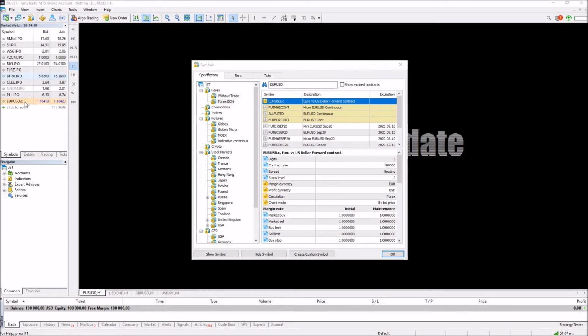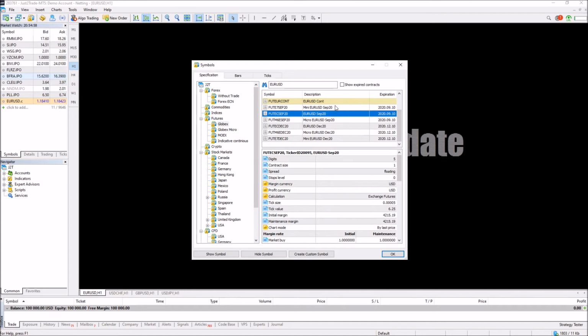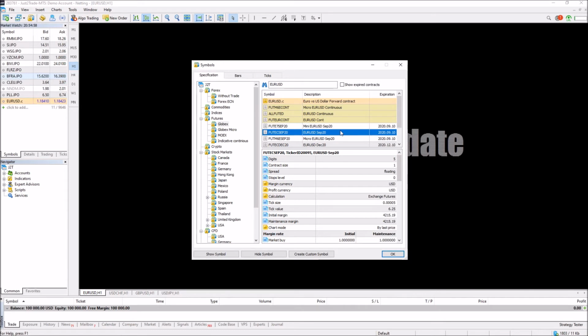It's going to be added to the terminal, Market Watch, over here, as you see. If you'd like to trade it, for example, as a future, you've got that option as well. Mini futures, usual futures, whatever you like. If you know how to trade it, by all means, add it to the platform, experiment. If not, perhaps see for yourself, give it a try.